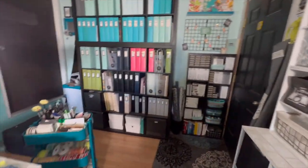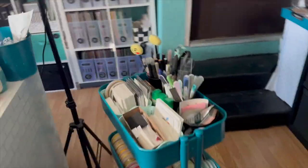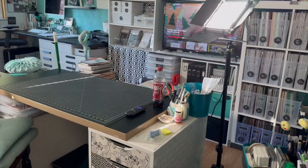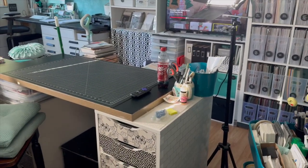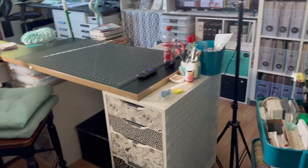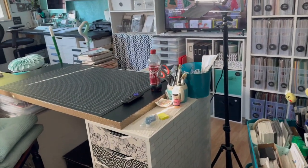And I'll share about my new ribbon storage. Okay, honestly, what I think I'm going to do for this video is do this half of my craft room, just clean it up, get things put up, get things dusted. I want to do the floors and everything. And then I'll share all of that with you. I might as well since I'm filming.